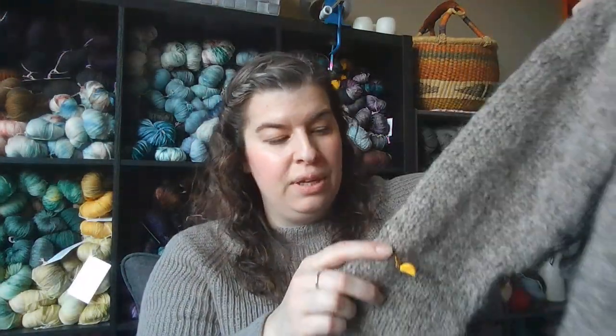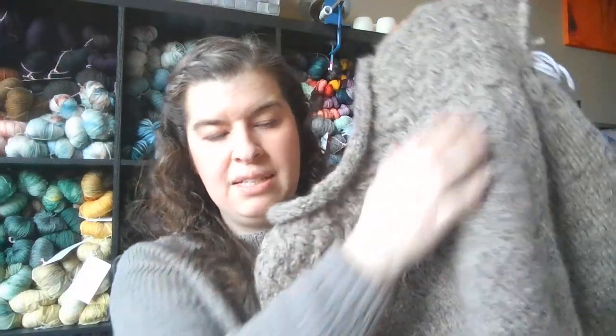And it's not because I'm a super fast knitter, it's just because working with this yarn, it's really quick. So this is Newton held double, so it's super fluffy and big, and it's a heavy gauge. I think it's a size 9 needle. Pretty sure it's a 9. Yep, it's a size 9, which is a 5.5 millimeter. It's a 5.5 millimeter needle, so it's a decent size, so it does knit up super fast.